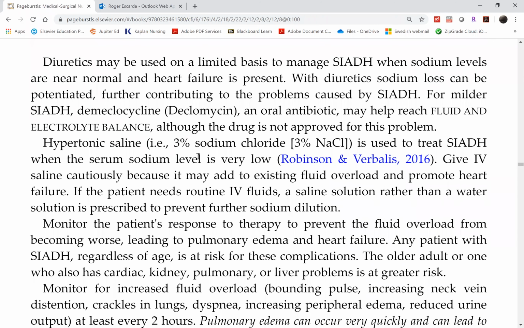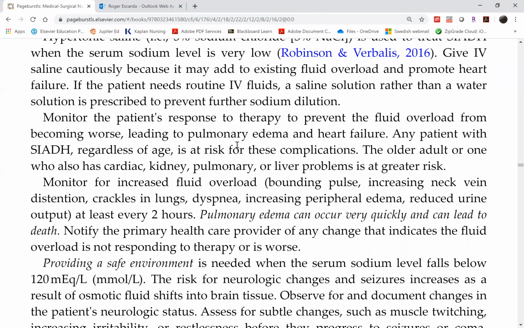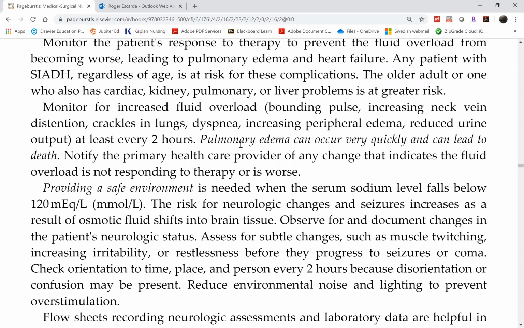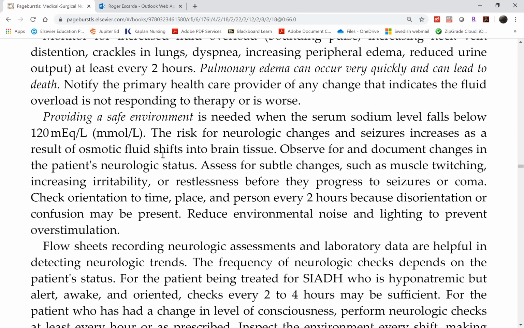I already mentioned the hypertonic saline, and if the sodium levels drop to dangerous levels here, you remember in chapter 11, this will cause neuro changes. Low sodium level will cause the brain cells to swell, that will therefore lead to cerebral edema, increasing intracranial pressure, therefore making the patient at risk for seizures. So your intervention here is to institute seizure precautions.